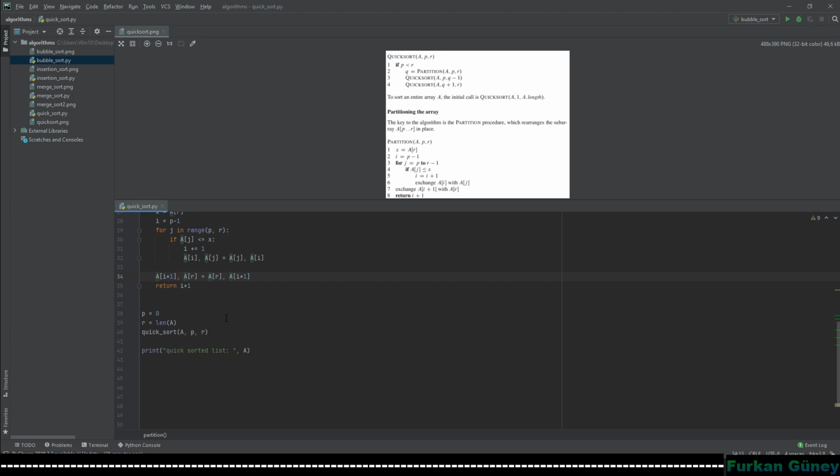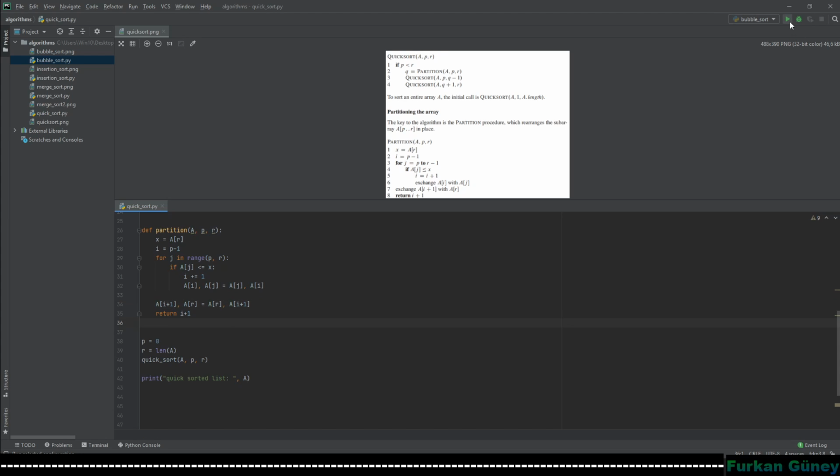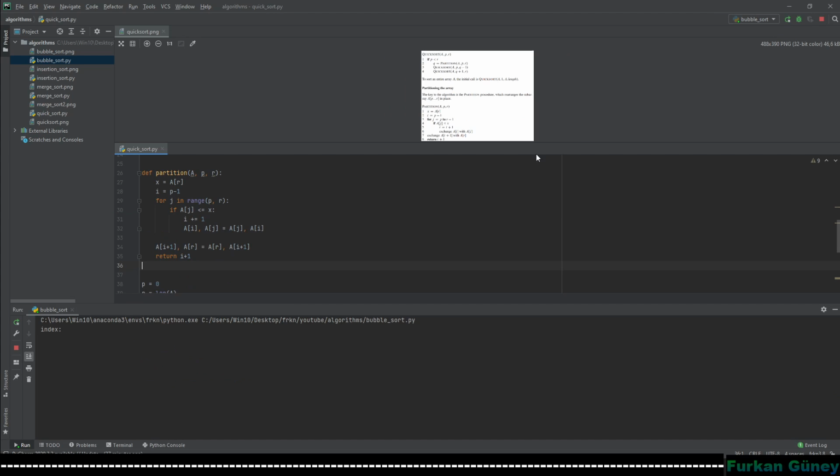Actually, it won't work properly, but I wanna run it. Let's give it 10, 100. Actually it worked, but let me run it and give 11 indexes.